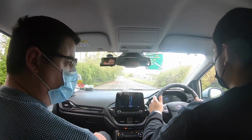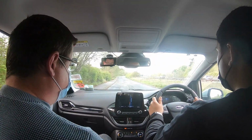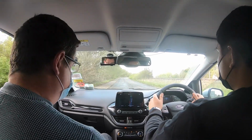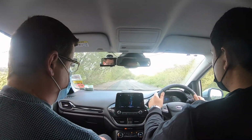That's it. That's nice and smooth, that one. And we're going to keep going in gear 2 for the moment, because I'm not going to get you to do a change down to gear 1 on this hill, because that's going to make it a bit tricky. We're going to wait till we get to a bit flat a bit.